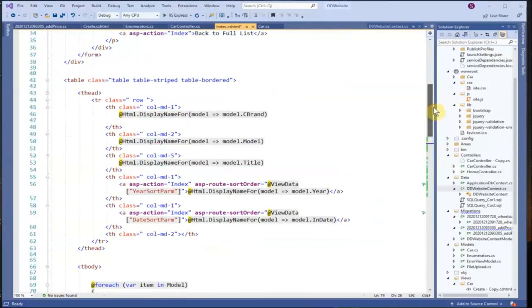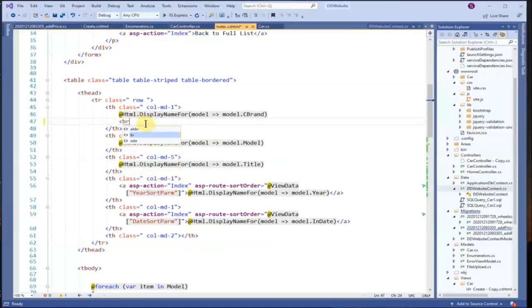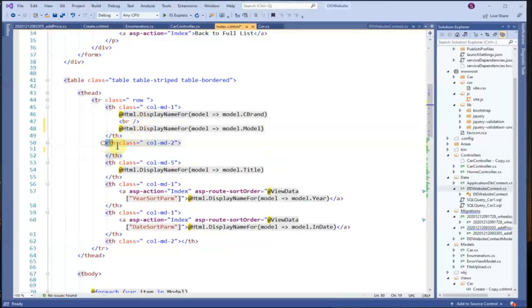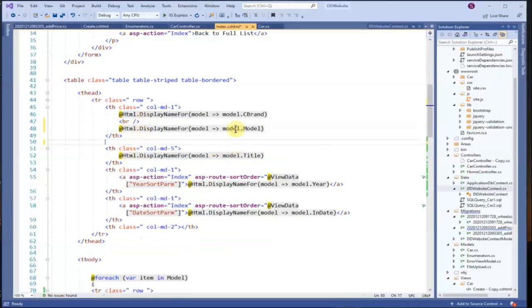And at the top we have to do the same thing. Now brand and model in one column, we might make it 2.